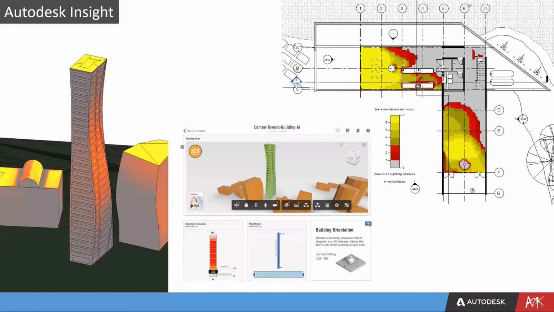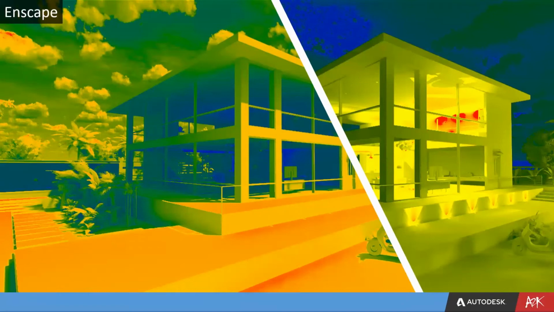Or it could also be things like lighting analysis. So using, once again, the same sun information to be able to work out how the natural daylight is flowing through the building, or if it's not, then working out the artificial lighting within the building as well. And this can be done either in a 2D fashion or possibly even by way of a 3D model. So we're starting to use the information within the model for things like a real-time analysis and or a walkthrough.